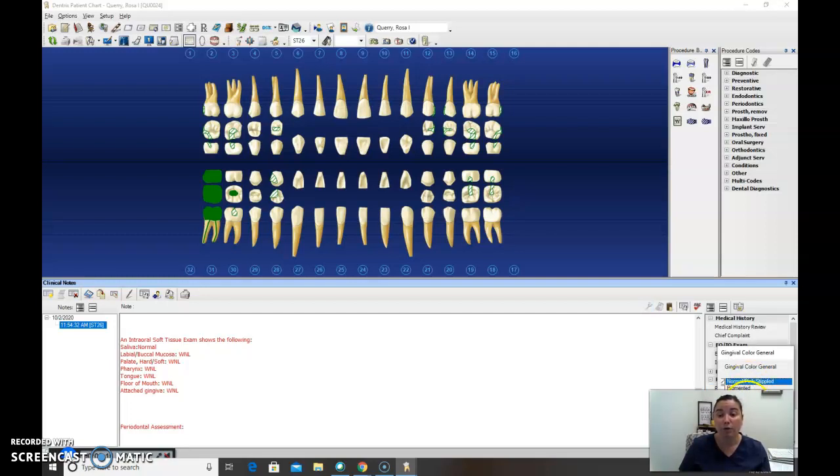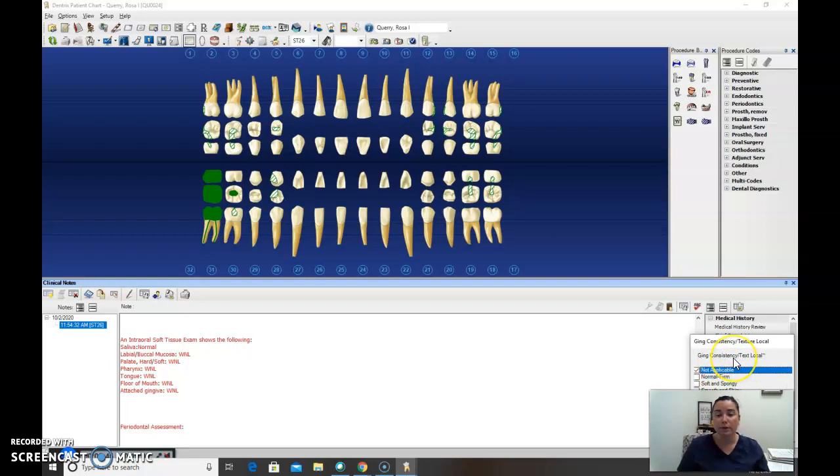So you can go through and select how their tissues are presenting. You can go through the color, the contour, if there's anything that you need to include. If the margins are rolled, you would indicate that here, and then you would continue through the papilla, contour, consistency.